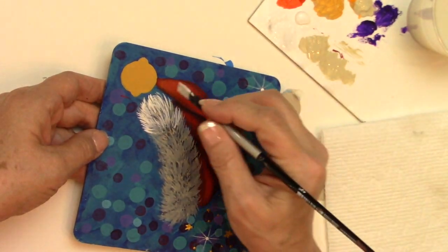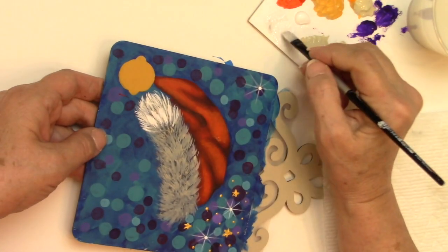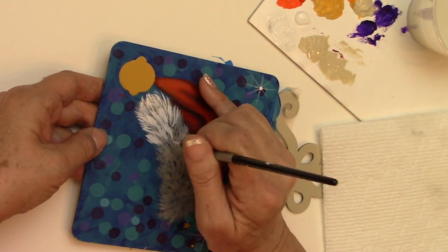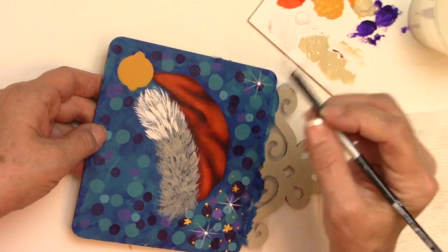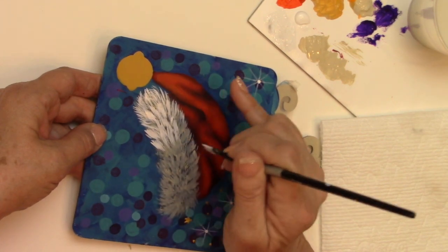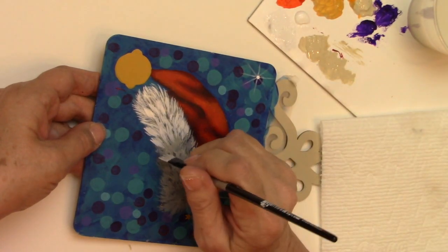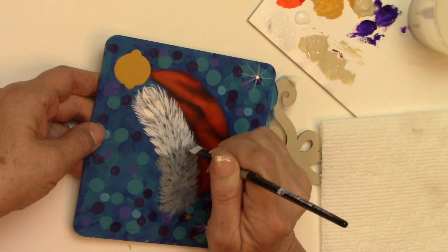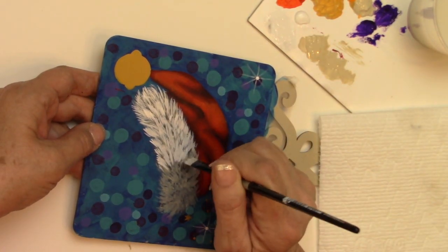So reverse, pull from the outside in and make kind of clumps going across, just like you see in your pattern. I'm not even trying to exactly hit the same brush marks from the other colors. I want it to be a little more clumpy. If I fill it in solid, it's not going to have dimension anymore. So let's get our white.